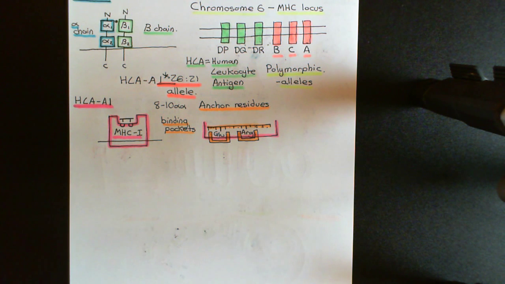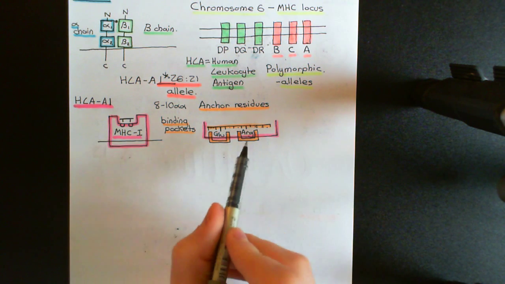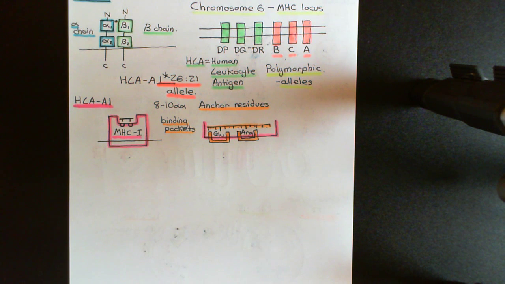Okay, so each of these different MHC class 1 and MHC class 2 proteins that you can imagine producing from the different types of MHC class 1 and the different types of MHC class 2 and all of the different alleles of each of those different types will have different requirements of anchor residues. They'll require different anchor residues because they'll have slightly different peptide binding grooves, and therefore they'll have different binding pockets that need to have the anchor residues fitting in. So the requirement for a fragment to bind in to the peptide binding groove is different for these different types of MHC class 1 and MHC class 2.